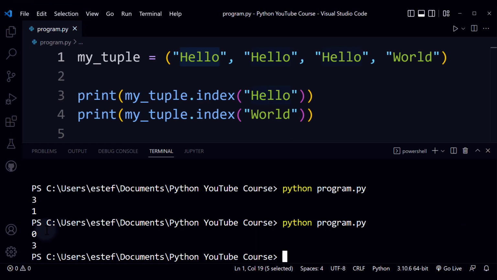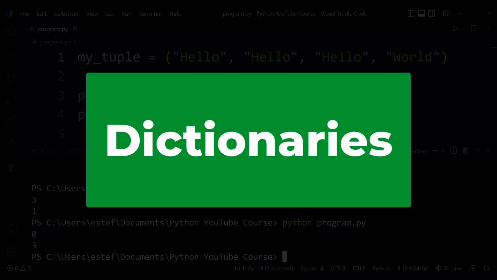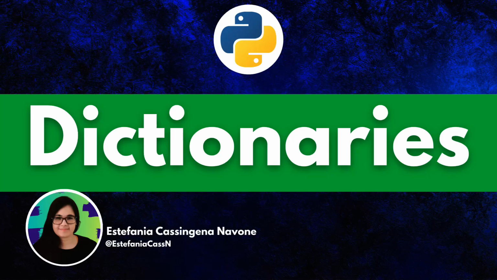And those are the main characteristics, functionality, and methods that you can use to work with tuples in Python. They are really awesome data structures that can help you to write very powerful programs. In the next part, we will talk about dictionaries. Dictionaries are also super helpful, and they are used for very different use cases. So let's see what they're all about in the next part of the course. I will see you there.